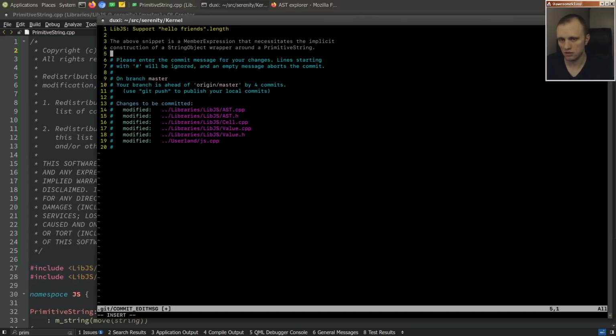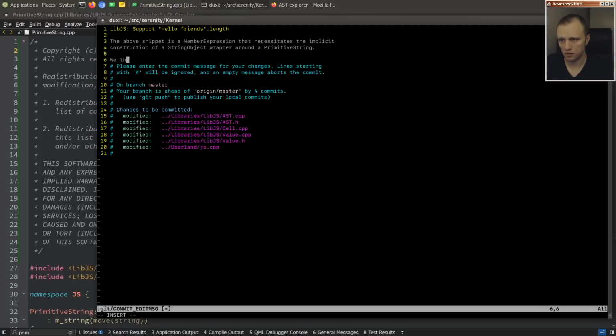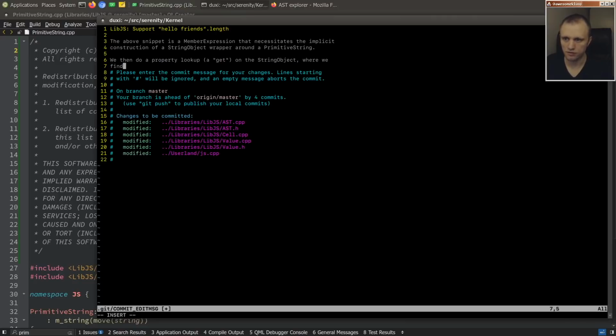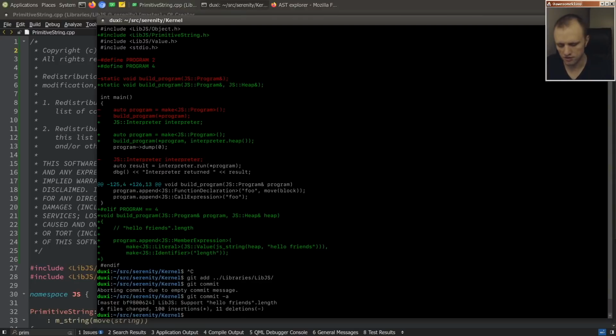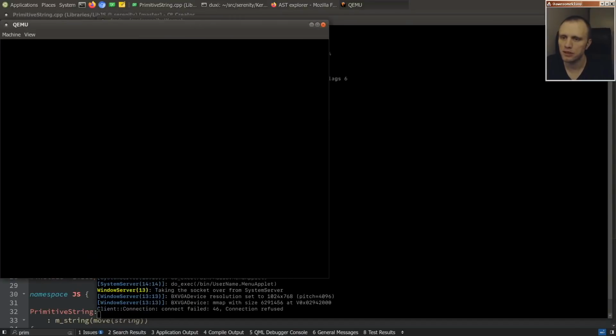We then do a property lookup, a get on the string object where we find the length property. This is pretty neat. Okay, so that turned out pretty good. And I'm pretty happy with that.